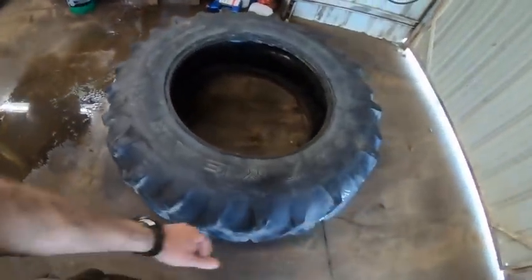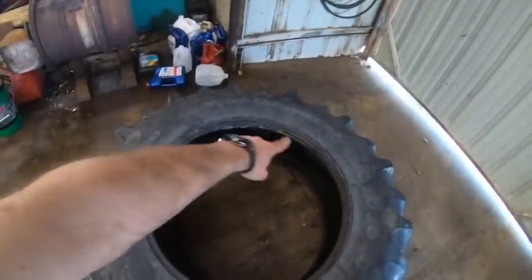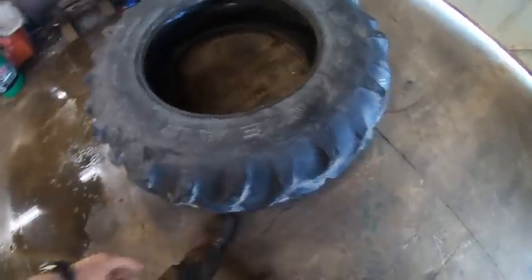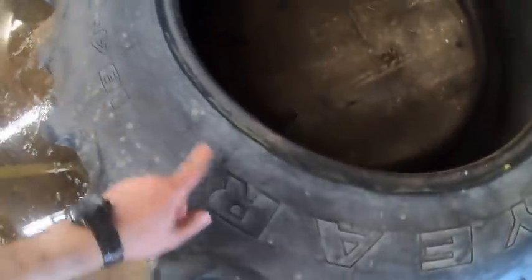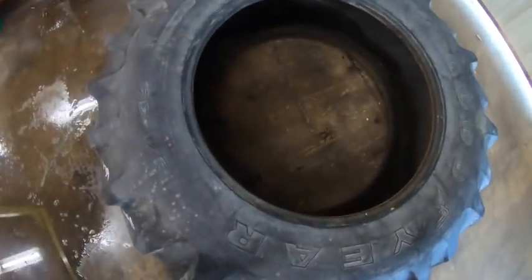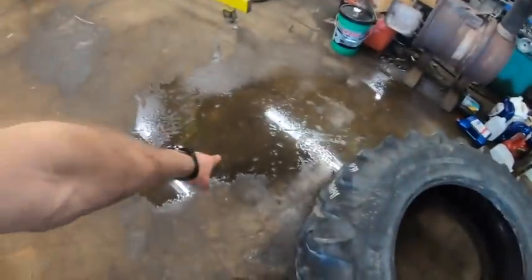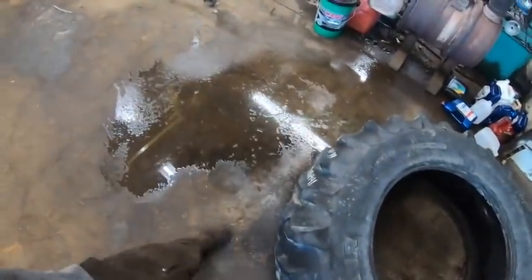But this is the tire that's going on. This is a Goodyear Dynatorque 2, there we go. This is a Brazilian tire. It says somewhere on here, I was looking at it. What I did is I took my leaf blower and I used it to blow out pretty much all the water in there. There's probably a little more that'll collect in the bottom. I'll just use some paper towels or whatever. But yeah, I'm glad I figured out the leaf blower thing, because you can see that got a ton of water out of this. All right, well, went back to the house, watched someone else do this on YouTube.